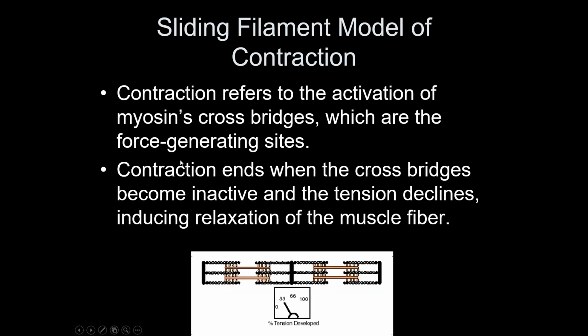Next, the sliding filament model. If you look at all the pictures that I've shown you in the GIF that's running on the bottom here, neither the thin filament nor the thick filament gets shorter during contraction. Instead, what happens is the thick filaments pull the thin filaments closer to the middle of the sarcomere, and as a whole, as they contract, like it's starting to do right now, the thin filament slides over the thick filament. That's why it's called the sliding filament model of contraction.